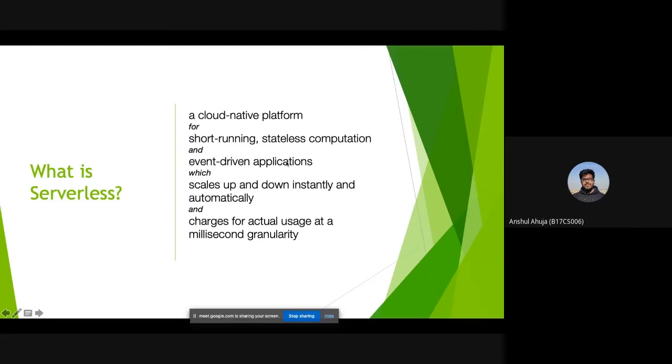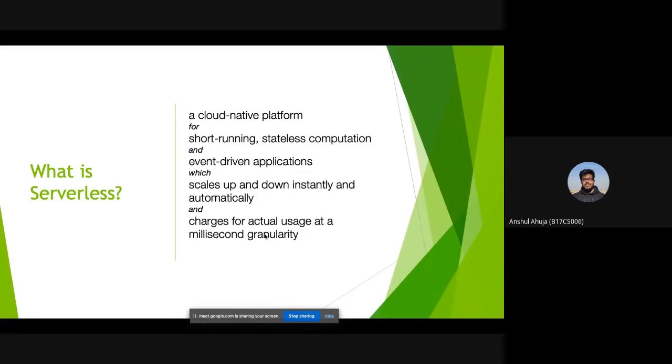And event driven applications which scale up and down instantly and automatically. So what I said about scaling up and down, let's say you need a small amount of computation that you need to do periodically, or you need to do in batches at once. Let's say you are Amazon, and Amazon has hundreds of courier services, and it needs to periodically update the status of your package. So they have API calls to each of the delivery services, right? But if they deploy one server, and one server can make 100 calls at any given time, that is very low for them. They need it at a million scale, right? So for that, you move to the serverless approach, which scales instantly up and down, and it scales to millions at once, or any amount that you can imagine.